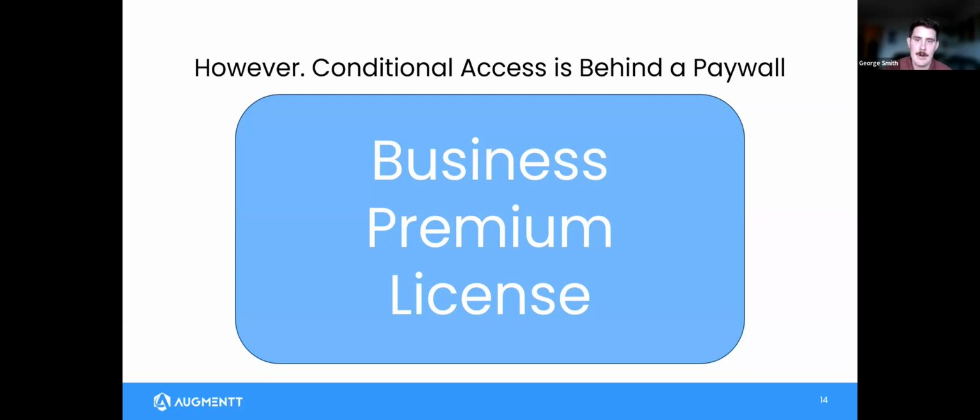In a separate conversation we can discuss how Augmentt shows that through some nice dashboards about all the different things that Microsoft says should be on, but aren't. And it's not because we're being lazy or can't do them. It's literally unlocked by this license, and that's why we want to upgrade you to this service, because all of a sudden it unlocks these 12, 24, however many additional things that are going to rapidly increase your security score.